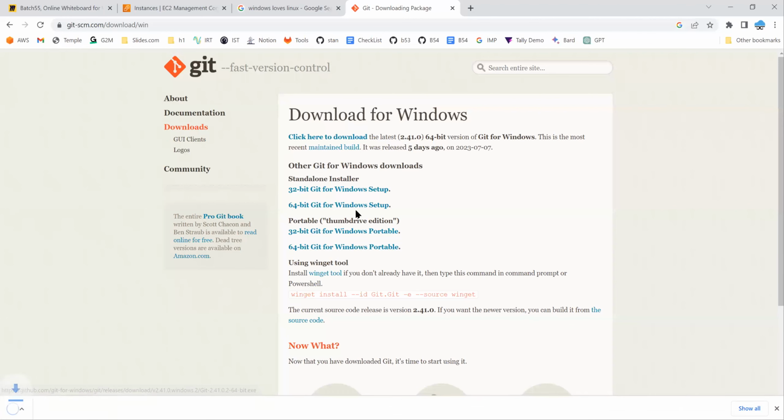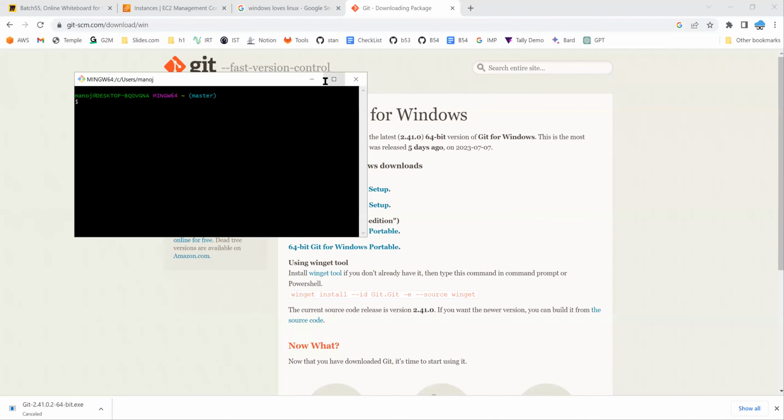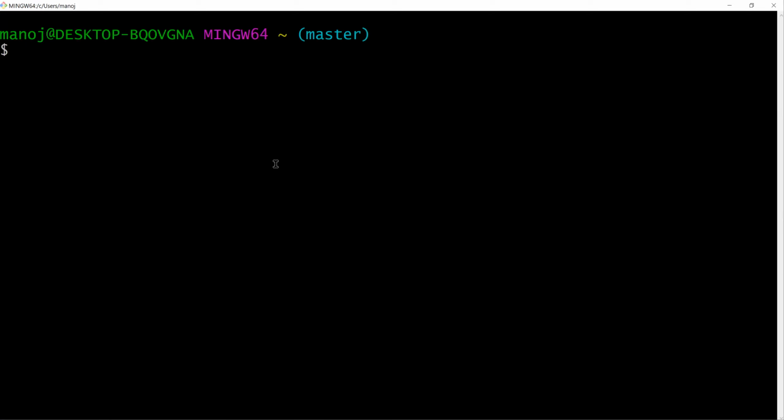Please ensure you click on Windows 64-bit if yours is a new computer, and if yours is an old Windows computer, please prefer going with 32-bit. It is a 58 MB software, and once it is downloaded, just install it. Once it is installed on your computer, just press Windows and type git. You will have something called git cmd, git bash and git GUI. I want you to select git bash because we prefer learning a lot more commands. This is how it looks.